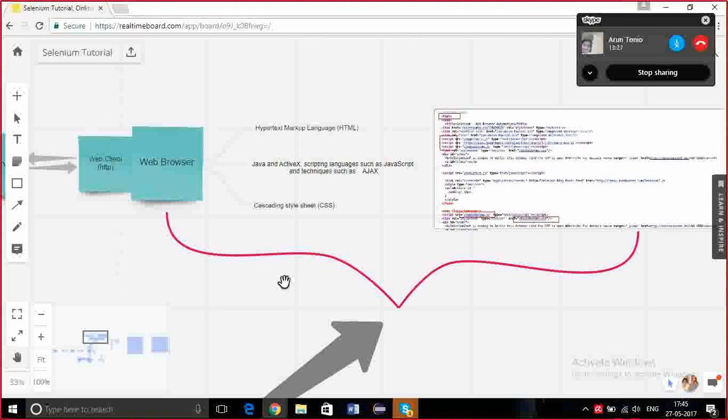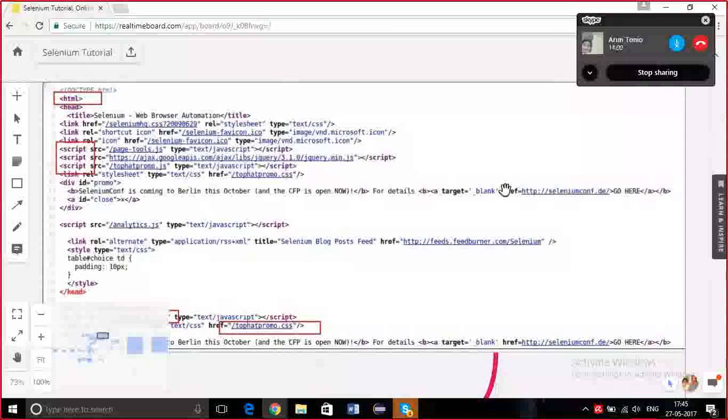So let's say you present 4 or 5 icons, what color they should be, or the different colors which you see in the website, all those colors will be written in this CSS, cascading style sheet. According to that style sheet data only, the color, graphics and stylings will be presented. So these are some basic concepts inside the web browser, and all these things will be organized inside an HTML language, which I just captured from one of the sites.